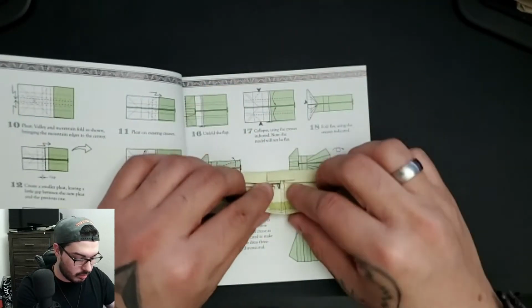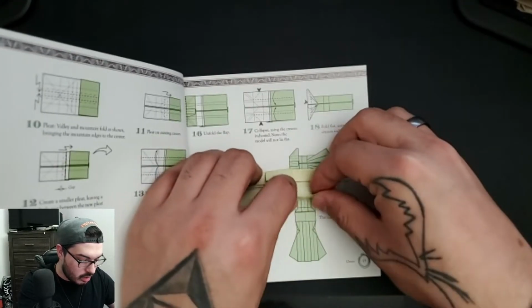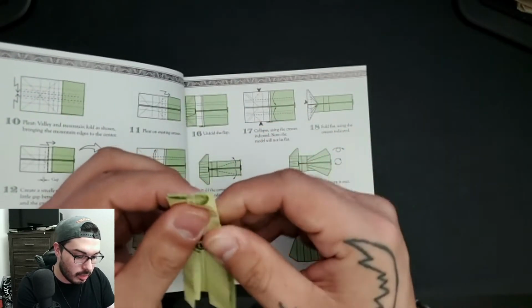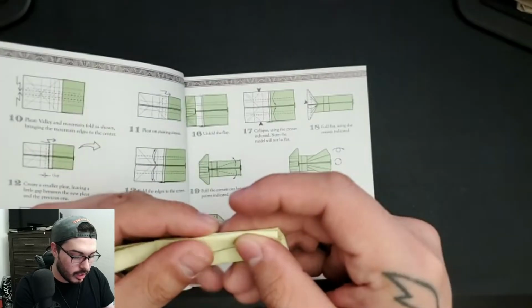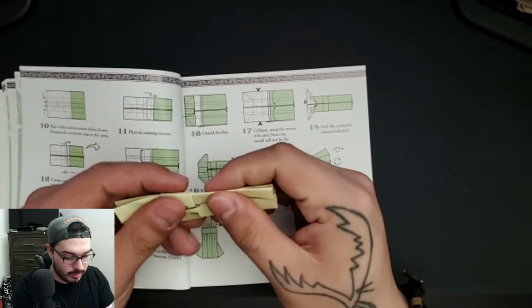Okay. Do the same thing with this side. Try not to rip the bill early on. That'd be bad. I'd be so sad. Get the will to try again and then just completely tear the bill. Knock on wood.